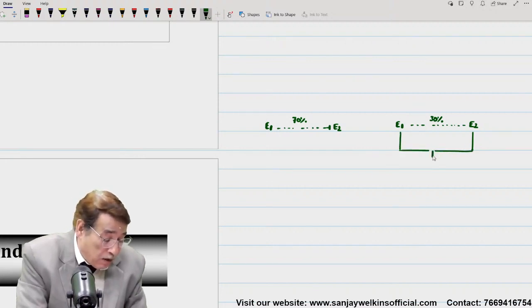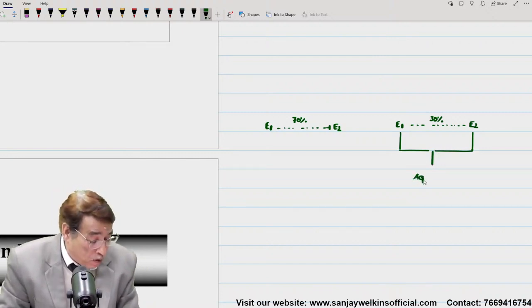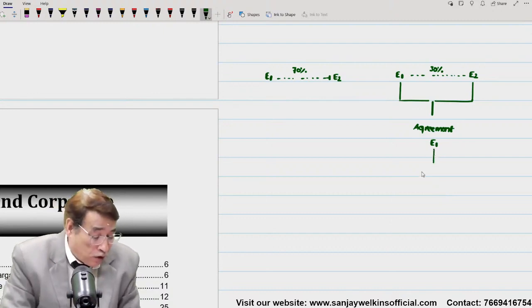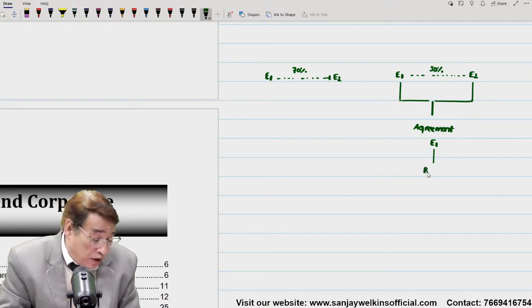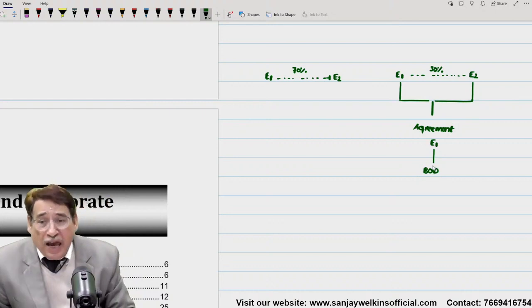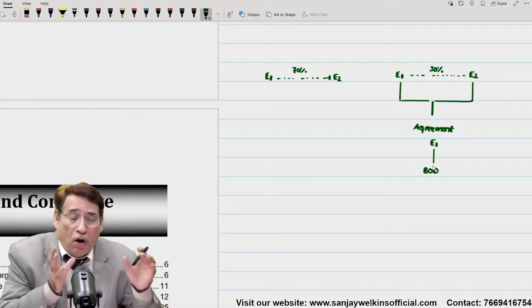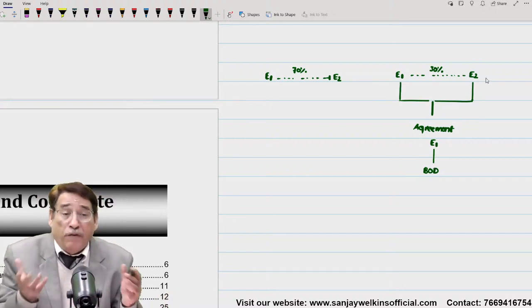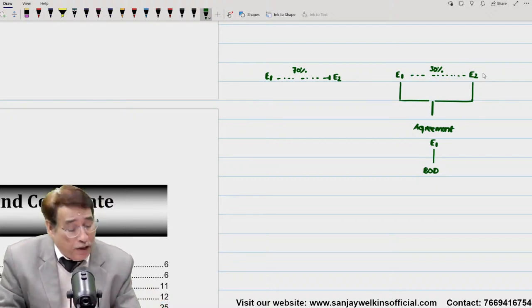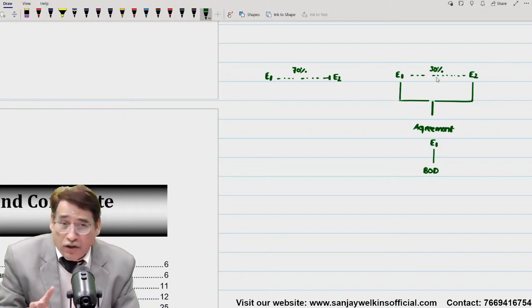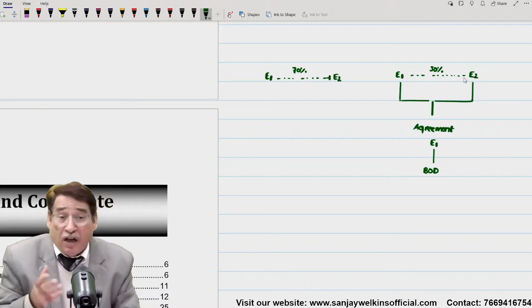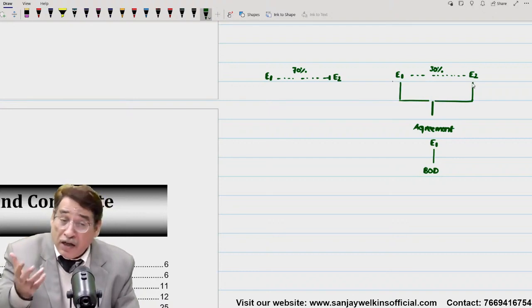The agreement says that, as per the agreement, E1 shall be responsible for constituting the board of directors. Correct? E1 shall have the right to constitute or compose the board of directors of this entity. Now, quite obviously, if E1 has got the right and the power to constitute the board of directors of E2, it means we can completely control E2. So even though in this case we are not having the majority stakes, because we have the power to constitute the board of directors of the other entity, we may say that E2 is in our control and we will be regarded as the parent entity and E2 will be regarded as the subsidiary entity.